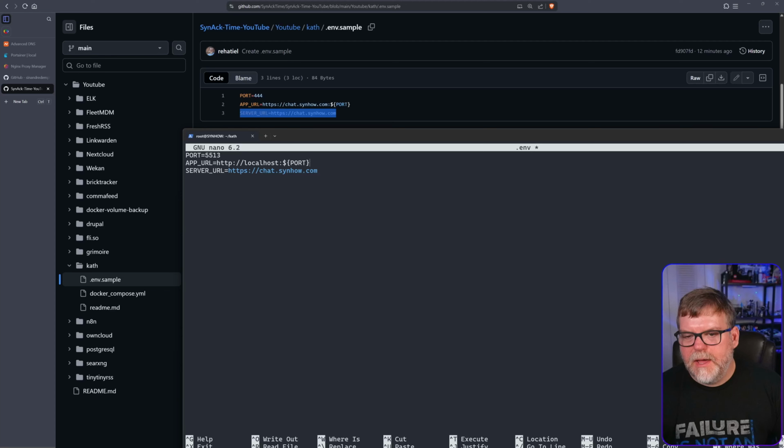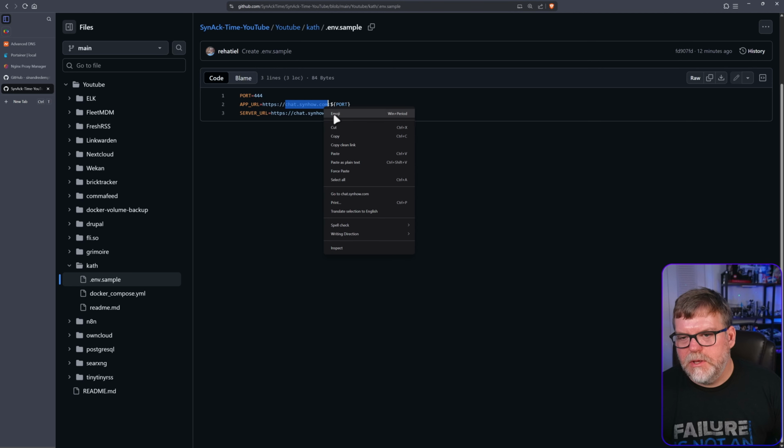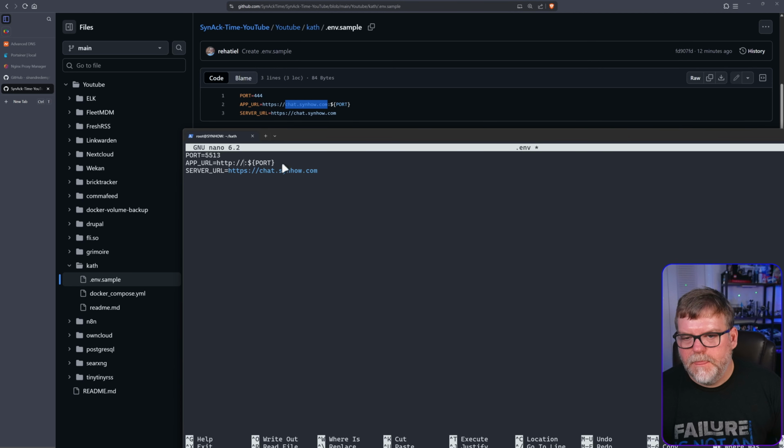And for my app URL, I'm going to remove where it says localhost, and I'm just going to paste the URL that I want to use. For my port, I am going to change it to 444. I don't know that it actually makes a difference. However, this has worked for me, so let's just keep it uniform, keep it the same. You will be changing this URL to what you want yours to be. Also, I'm going to make sure mine says HTTPS.